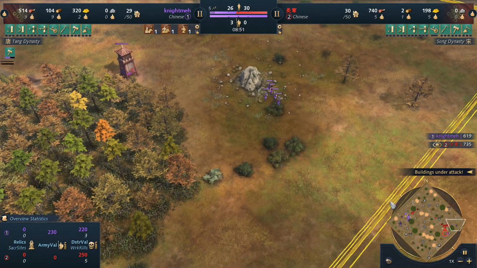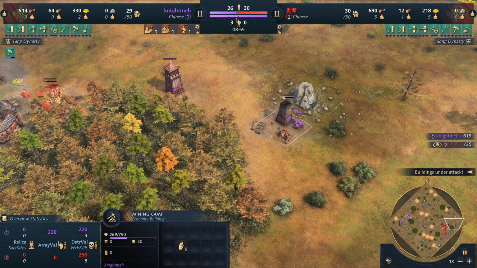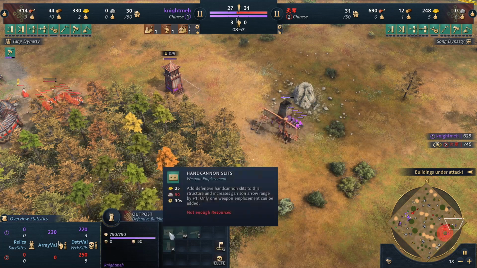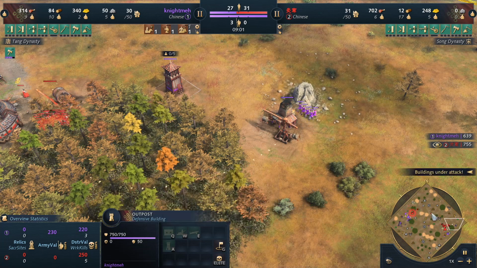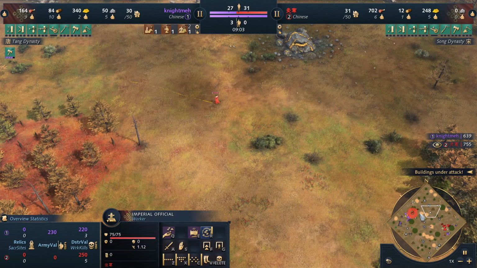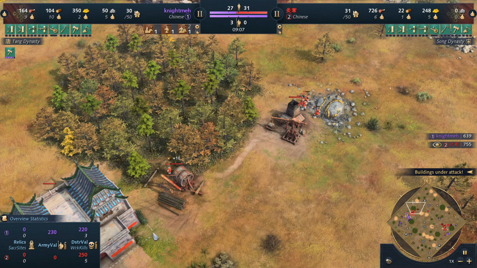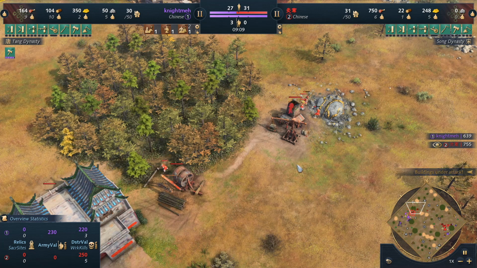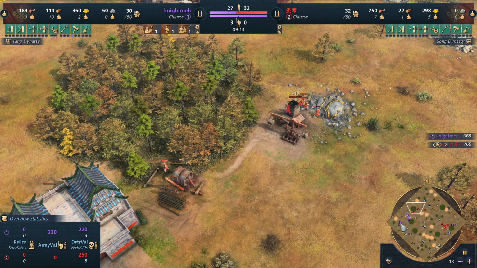If Knightmeh sees them coming, he might be able to jump inside the tower, but he looks like he's going for stone, so he's going to try and get some of those emplacements, because those hand cannon slits can do some huge damage. We do have an Imperial official long walking all the way over to the other side to supervise the gold over here, which is, I think, the right move to make sure that you're getting as much gold and as many taxes as you possibly can.